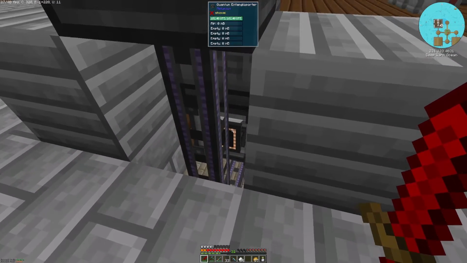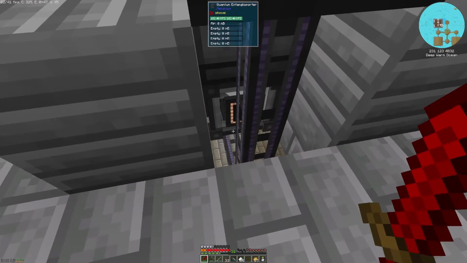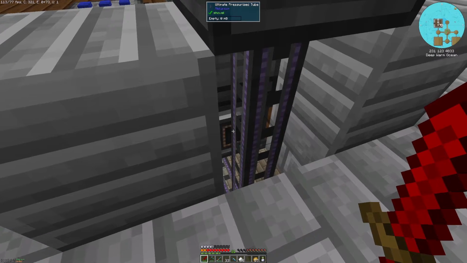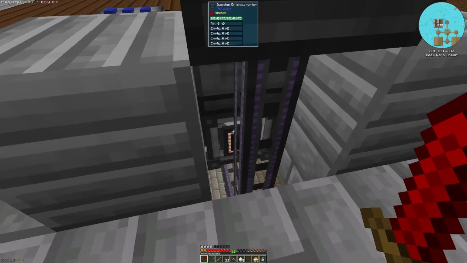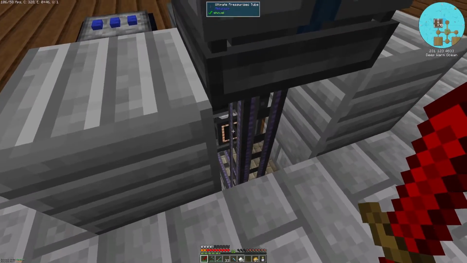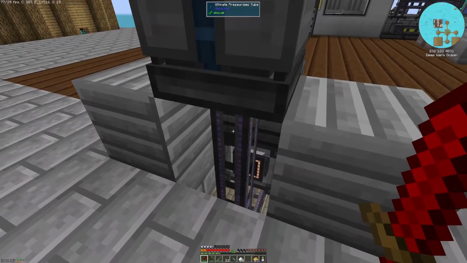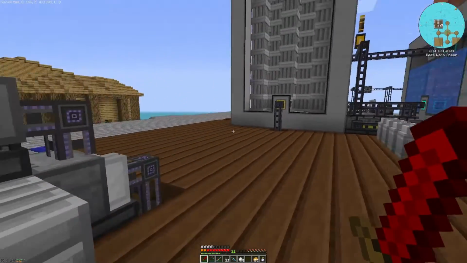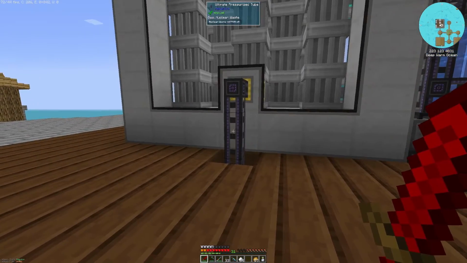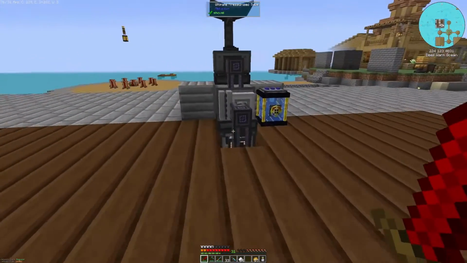I have it disconnected from our quantum entangler porter on both sides, just in case it decided it wanted to attach itself and then it was sort of away. And internally, I also configured it to not have any inputs on these sides. So this pipe here is what's going to actually bring the nuclear waste from our reactor. I did not finish connecting it because I wanted to wait to do it on camera.